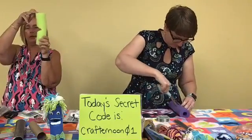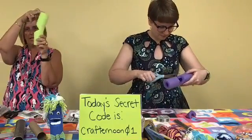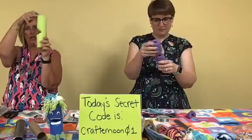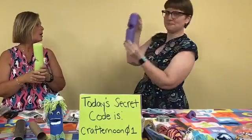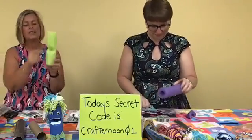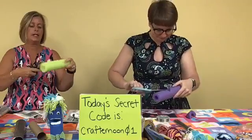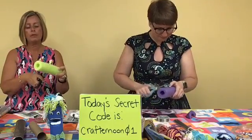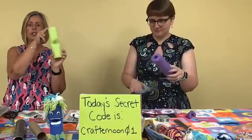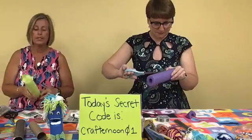Now let's test it. So, does he bend? Yep, look at that. So now, your puppet can talk. Let's see if Maribeth got it. Woohoo! Look at that. See? And her and I cut it probably a different amount in, but that's okay. As long as it bends, it's cut in enough. If it's not bending when you push the top down, it needs a little bit of a bigger mouth, okay? So just test that. Give everybody a chance to catch up with us.